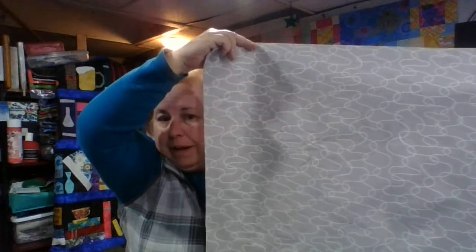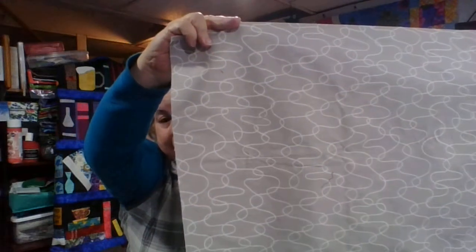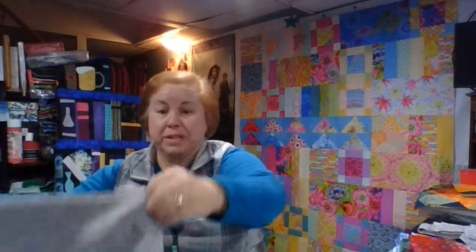And to go with it, I found this fabulous fabric, instead of using the white background. I've had this fabric for a couple years now and I love it. I've never figured out how to use it, but this is going to be my background. And to me, it looks like thread. So I am very excited and I can't wait to show you what becomes of this. I'm so excited by this project, by the way. Very. I'll keep saying that because it was so much fun getting all the different strips in the mail.